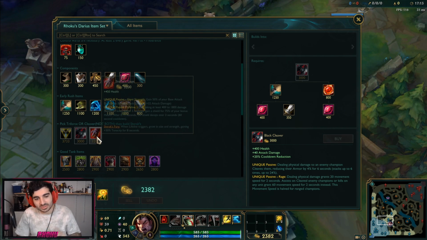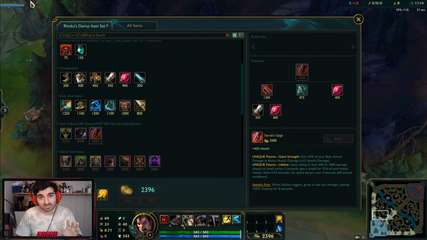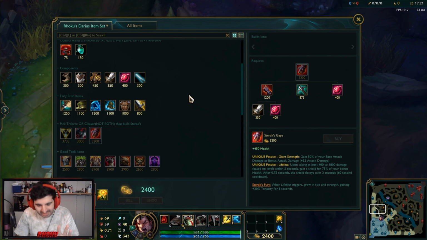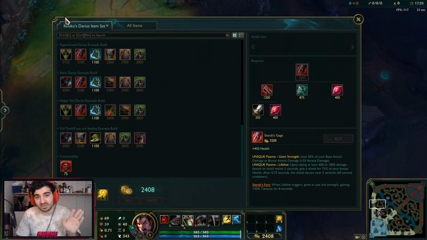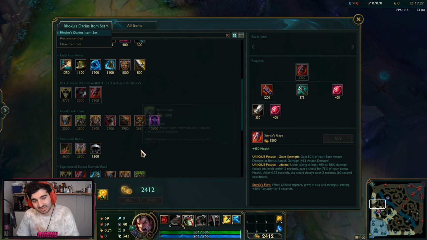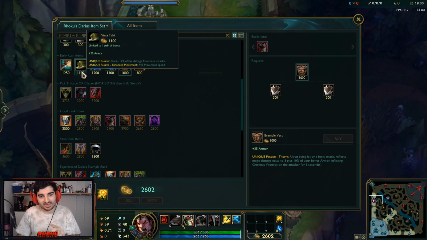Always, always, always run Sterak's Gauge after your first item. Always. No other exception, right? Unless you're just completely inting, and have no way of being relevant, then you can go full tank. Alright, so those are your core items out of the way, so we're assuming you have one of these, Sterak's Gauge, and your boots item.